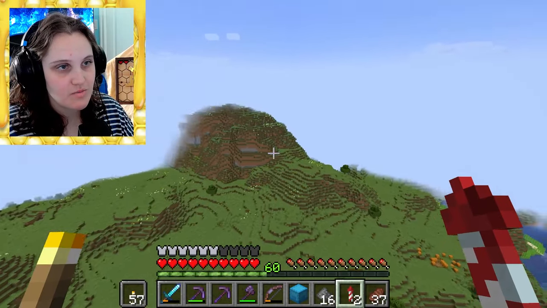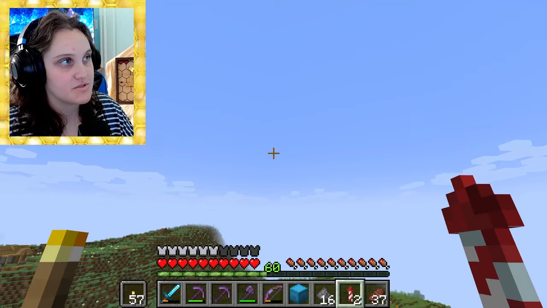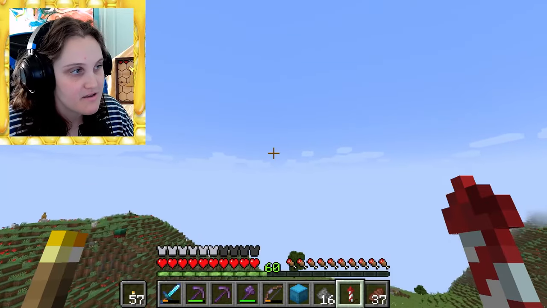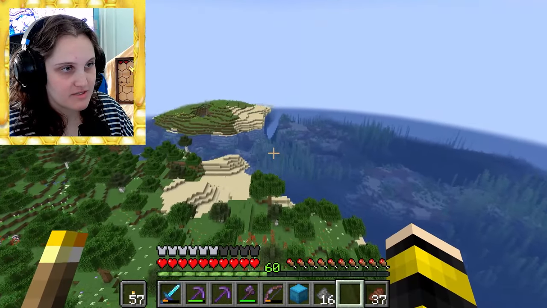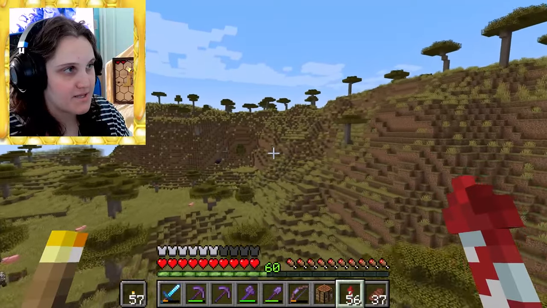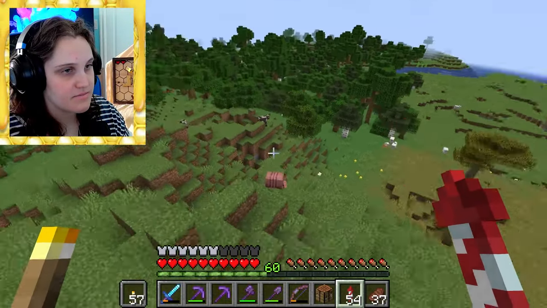One of the animals we need, one of the dogs, is the spotted wolf, which also spawns in Savanna Plateau. The other one is snowy groves. I have no idea what a snowy grove biome even looks like, so I guess we'll just find out if we ever come across it. And I'm out of rockets. Nice. Oh wait, this is Savanna. Is this Savanna Plateau? What the heck is a plateau? And how do I find dogs? What biome is this?